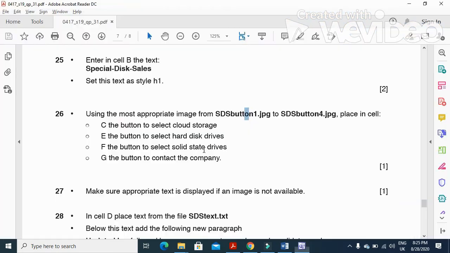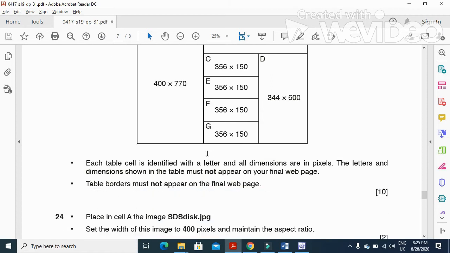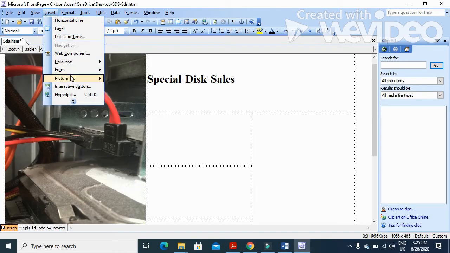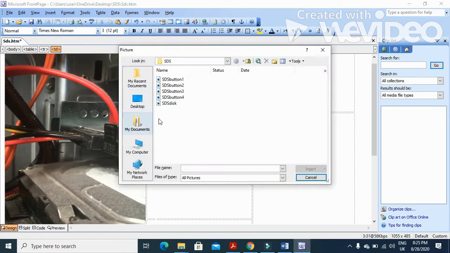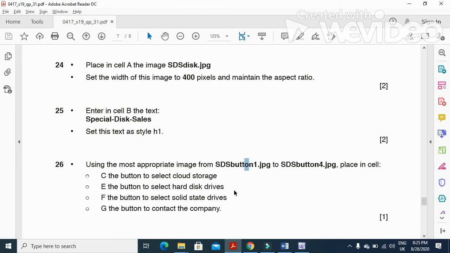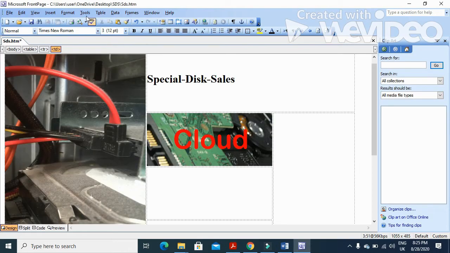This is C, I guess. Yeah, C. So insert from file and let me click on thumbnail here. Yeah, cloud. Insert, then in the next one hard disk.